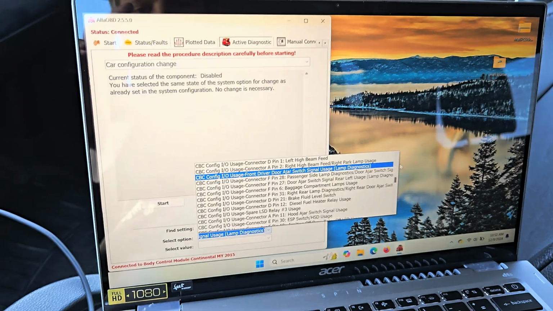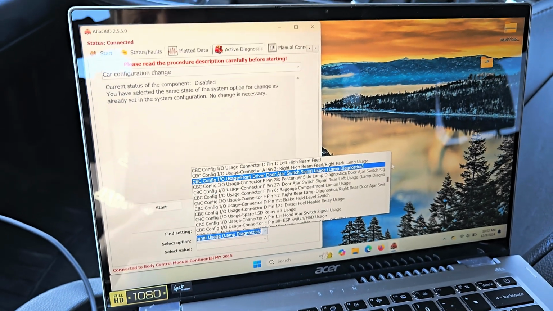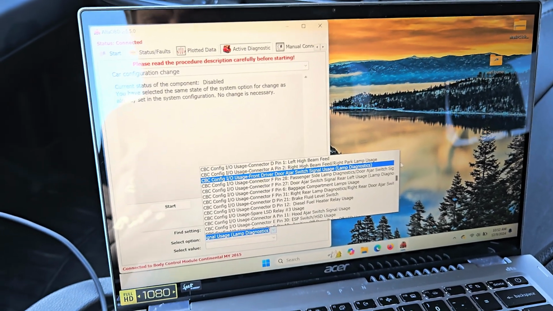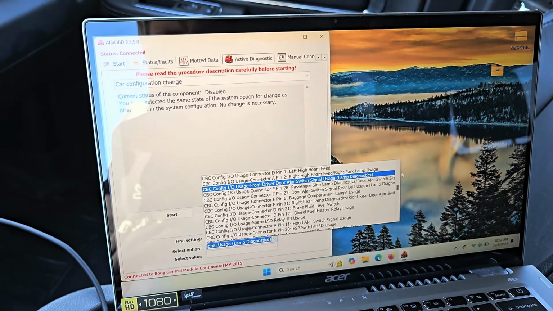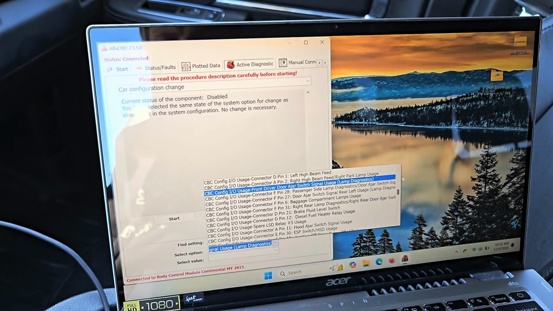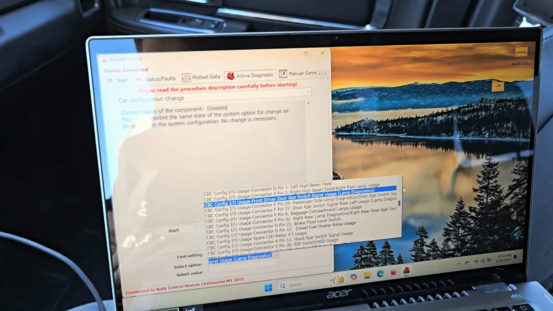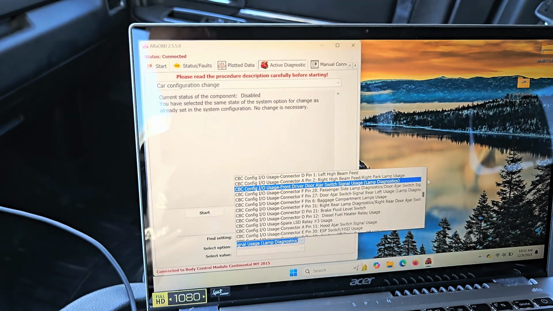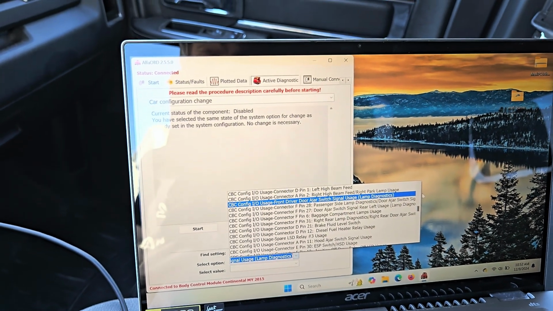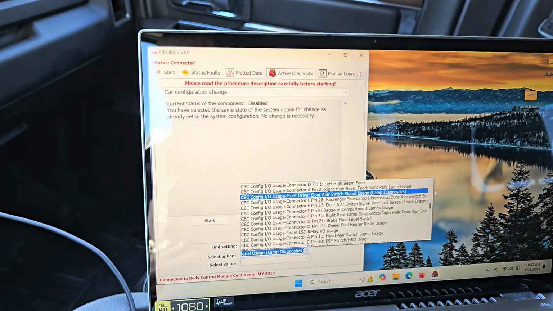Alright, so I'm using AlfaOBD. This whole video is based on the AlfaOBD scanner. So if you don't have this tool, definitely get it. And if you don't want to pay a subscription fee, I can't help you with anything. If that's your main issue, then just go to the dealer and have them fix it, which I really doubt they will fix this issue.